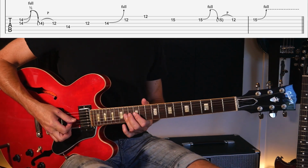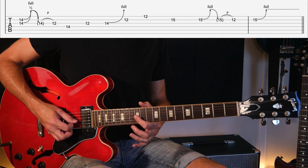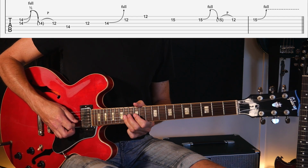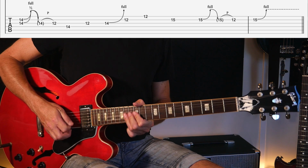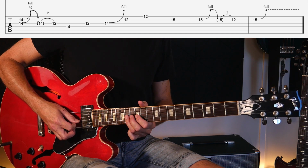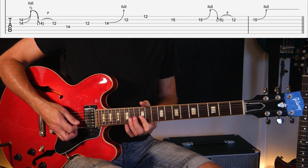So lick 4 starts with a double stop on the 14th fret, 3rd and 2nd strings. Use your 3rd finger with a bend up and let down, pulling off to the 12 on that 3rd string only. Okay, so that's leading in from the last lick actually, 12, 14, 12. So that's basically the double stop, as I just said, bend up, let down, pull off to the 12, going to the 14 on the 4th string, going 12, 14, well 12 actually on the 3rd string with a 14th fret bend into that lick again, because that reoccurs in this solo.